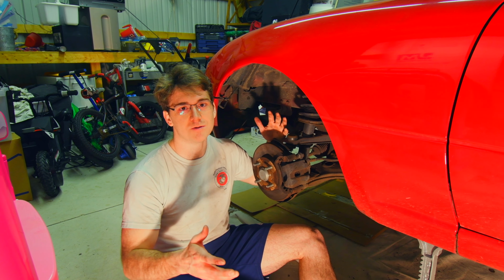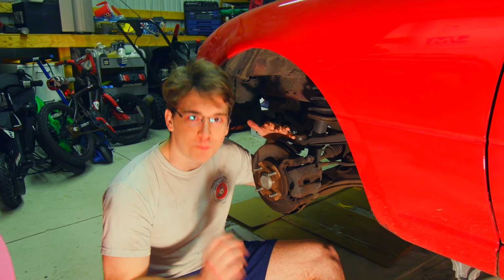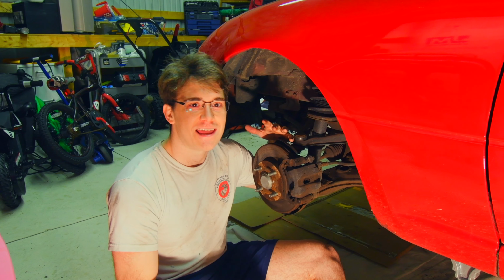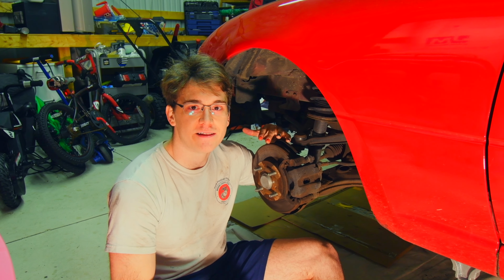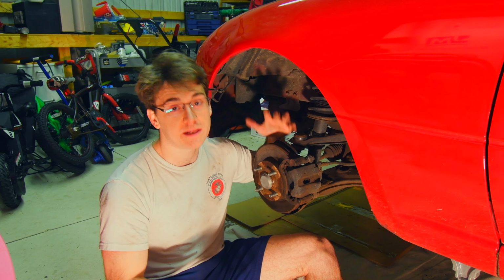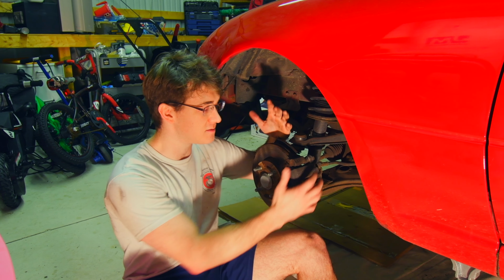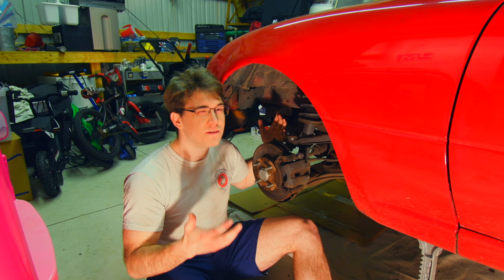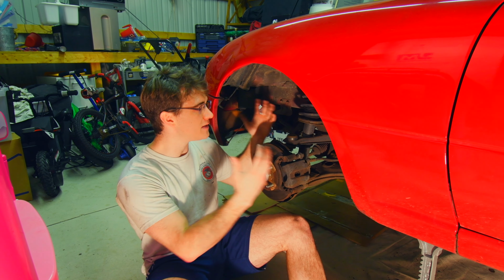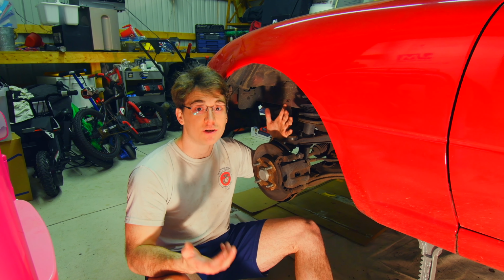So I brought some power tools, some impact drivers. We're gonna see what it takes to get this rust bucket taken apart, and we'll go from there. We'll take a tally of everything that needs to be replaced, everything that isn't already planned on getting replaced. Like, I know I'm replacing my rotors, I know I'm replacing my pads, my calipers, but what if there's a bolt I need? What if there's an extra piece somewhere in here that is not included in part of the kits that I'm gonna be buying?